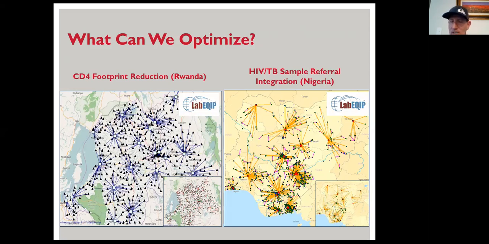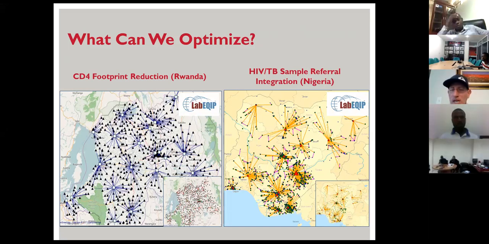The interesting thing to note here is that there was about 85% overlap between the TB network and the HIV network. And we used the tool to create those linkages so we could maximize the integration between the TB program and the HIV program overall. And I think with Nigeria, the nice thing here is that they are looking to expand their EID coverage. And with the GeneXpert, they have many machines, and there's a really good opportunity, particularly as part of this exercise, to potentially capitalize on that large footprint that they have.